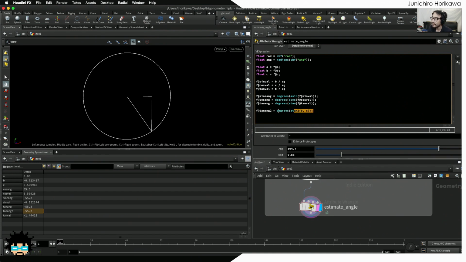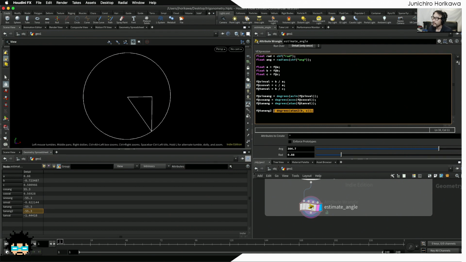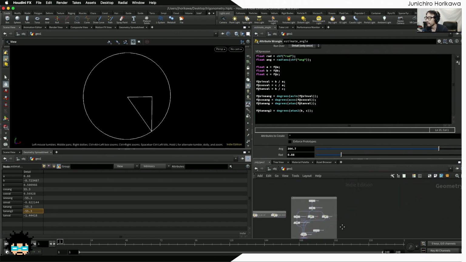Okay, so remember that you can use these arc or inverse trigonometry functions to estimate the angle. Most of the cases I use this one, but if you only need to know the angle between 0 to 180 degrees, then you can use arc cosine or arc sine or arc tangent. Maybe you don't use arc tangent that much, so maybe either arc sine or arc cosine. But if you need more information, arc tangent 2 might work better for you. Okay, so let's try to use this as an exercise, and let's end this topic or session.